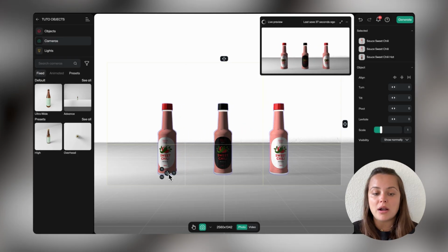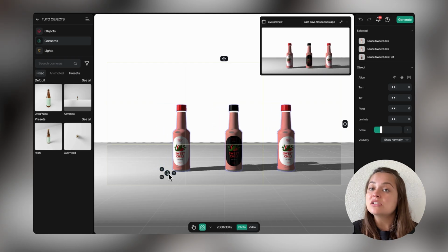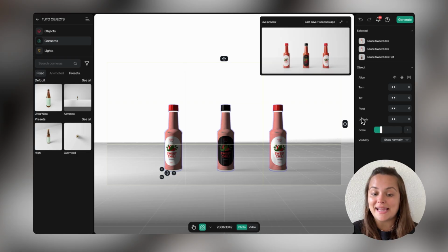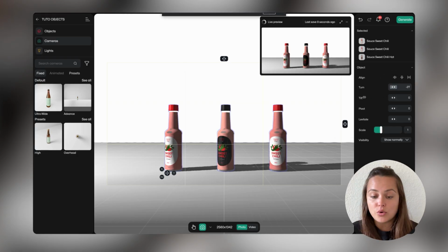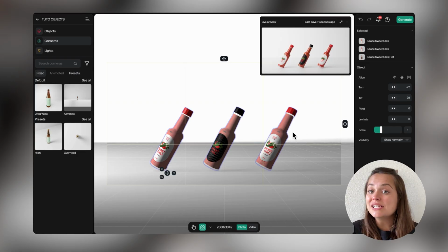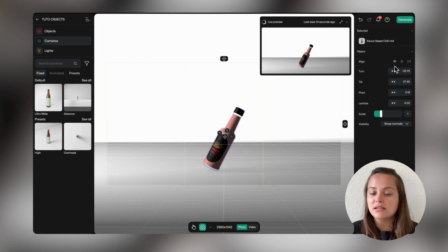I can also move products in my scene with the arrow keys, and if I hold Shift, the movement is faster, and that allows for better precision. I can also apply transformations at the same time, like rotating or tilting them with the tools on the right side of my studio. I now delete 2 bottles to keep just one, click it and then select the align tool on the right to center it.